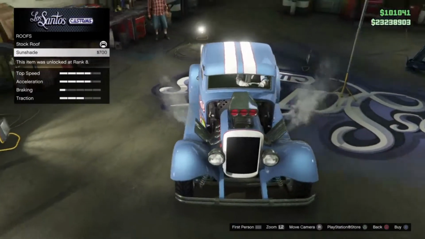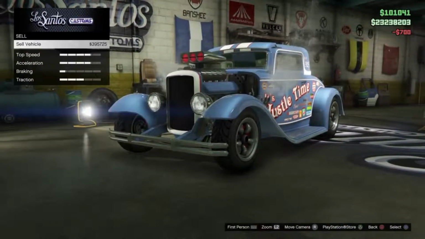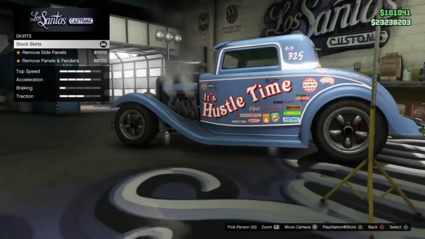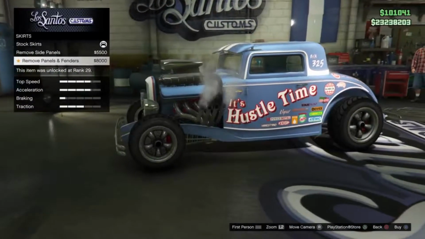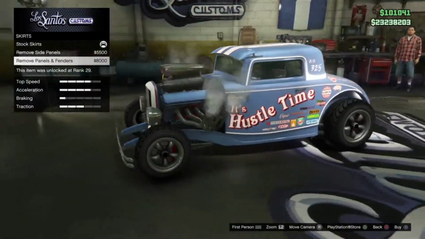Roof. We've already seen that one. Okay, so basically, we're gonna turn this thing into a little race car. Sell it for almost 400,000. Bought it for 625. Great deal. Should I remove them?